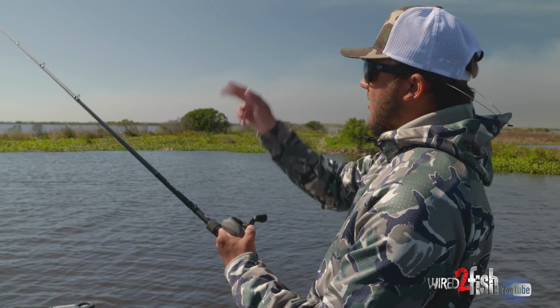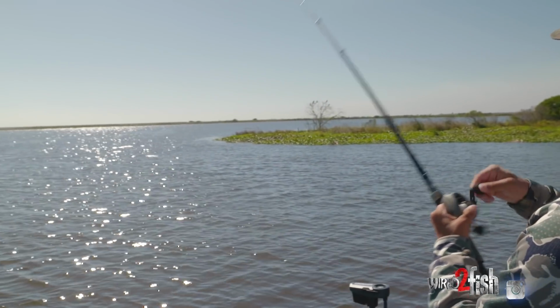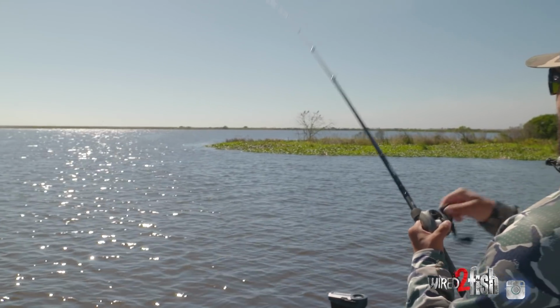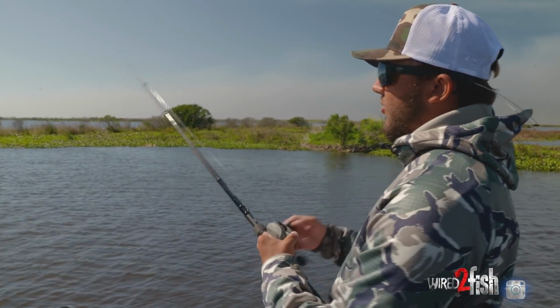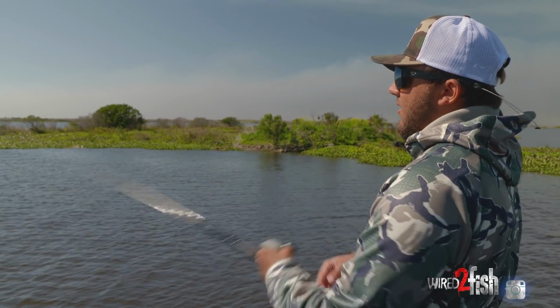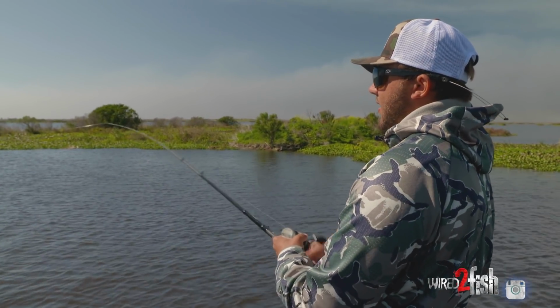Number one is a long cast. I want to cover as much water as possible. And with this long rod that I'm using, like this 7'9", I would say anywhere from a 7'6" to a 7'9" is your perfect range when you're throwing a heavy bait, covering a lot of water. So that's number one, making long casts and just covering as much water as possible.